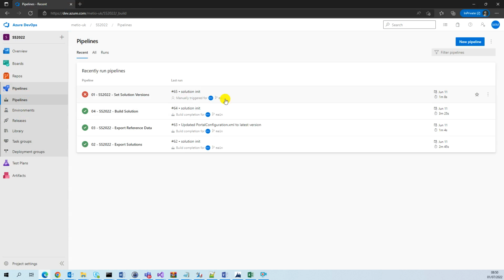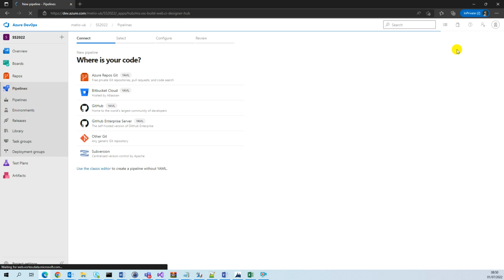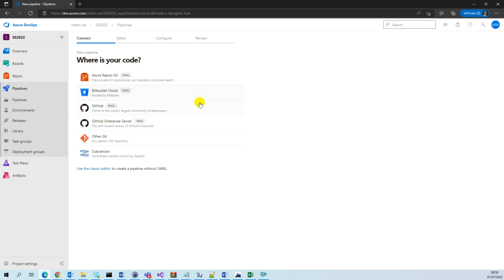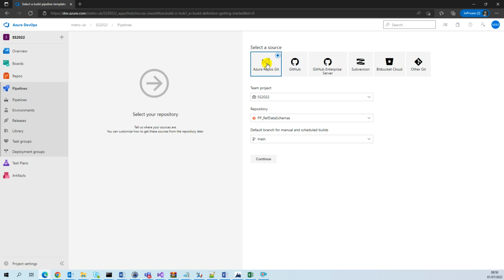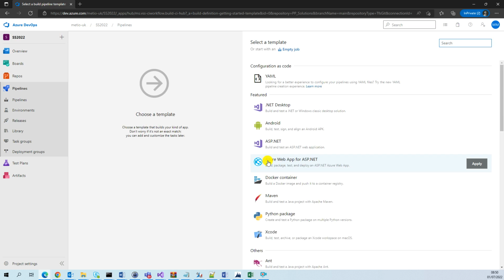If we go to pipelines, we will create a new pipeline, and typically this is our fourth step in the whole process. Again, we'll start with the classic editor, bind it to the Azure Git repo, the Power Platform Solutions repository, and continue.